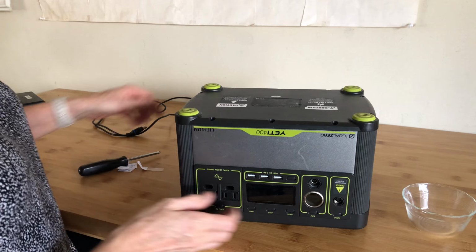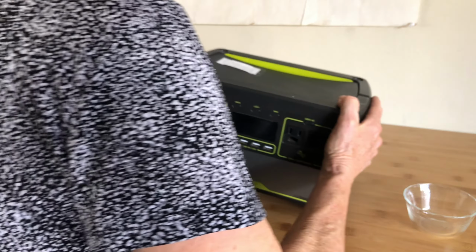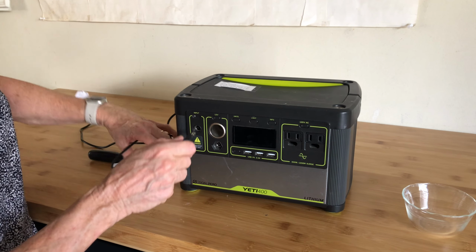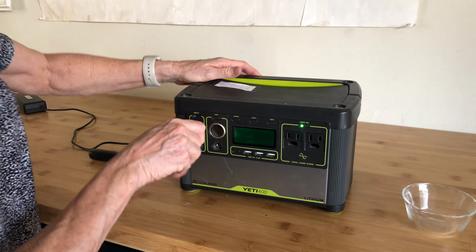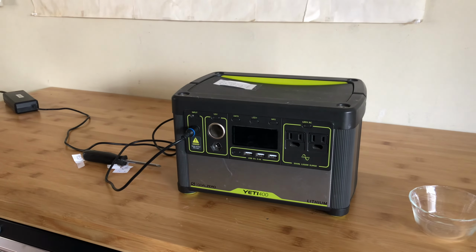Okay, now turn it right side up. Let's see. Let's plug it in and see what happens. Oh. Oh. Oh. Drat. Well, the next step is to contact customer support again. I sure hope this isn't a dead battery because it was expensive.